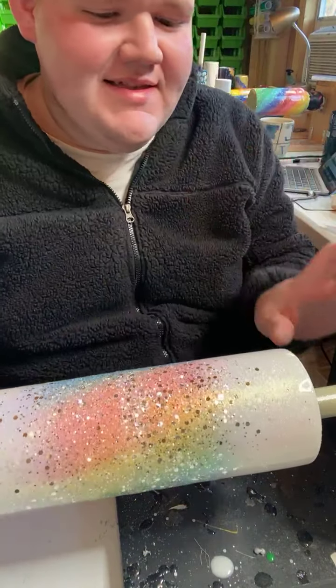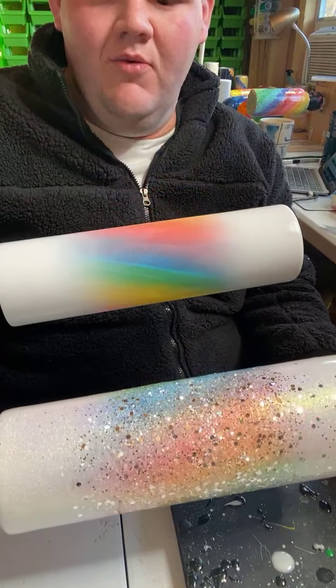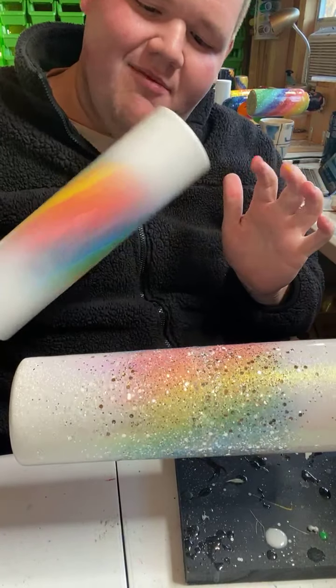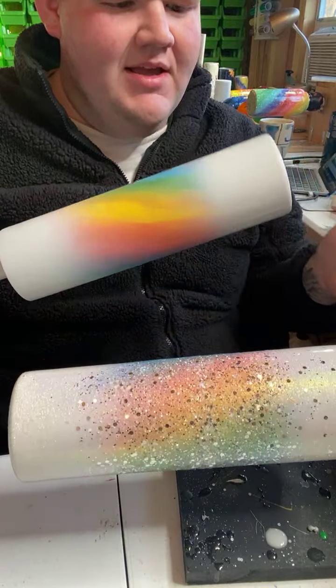But it's really pretty. And this is what it looks like before we add any glitter. When I did this one, I realized that the bottom was a little bit off, so I made sure to try to get this one a little bit more perfectly even. So I'm going to put this on the turner and let it dry. Hopefully it will dry quickly. And then we can move on to the next step, which it has to be dry.